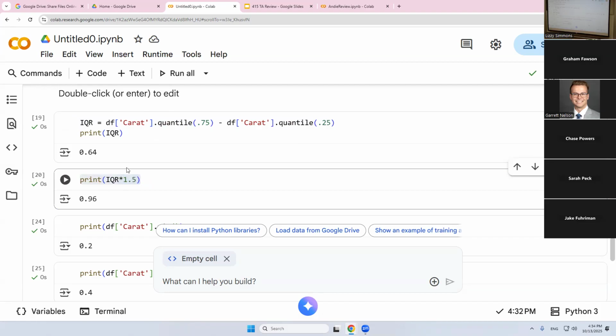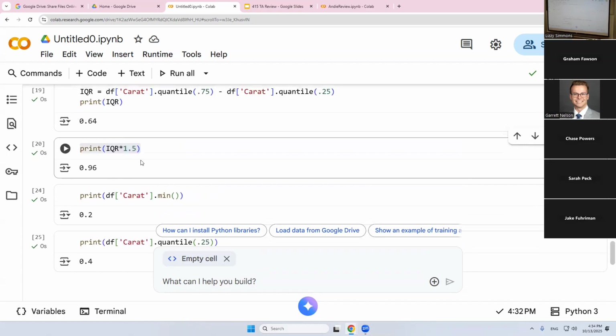What do you do with the 0.96? From there, I use the 0.96. I look at the bottom quartile and subtract the 0.96 from that, or add it to the 75th percentile, to see if my min or max are outside of that range. So if I add 0.96 and 0.4, then I've got 1. And then how do I know if that's in or out of what range? Inside and outside of the IQR times 1.5.